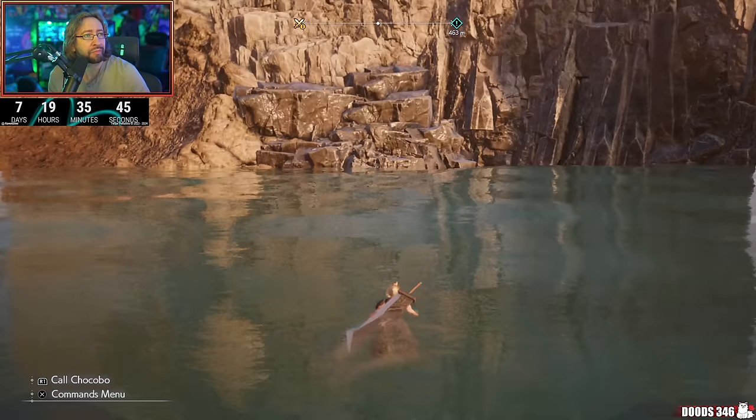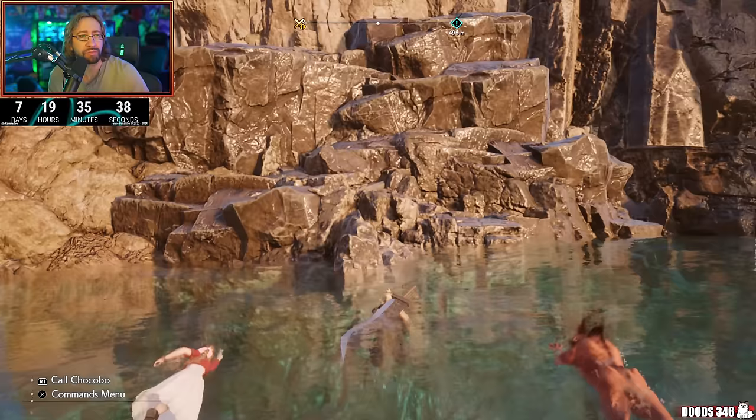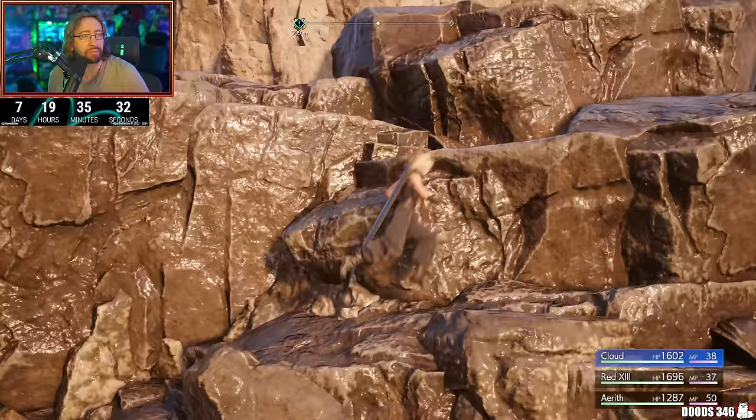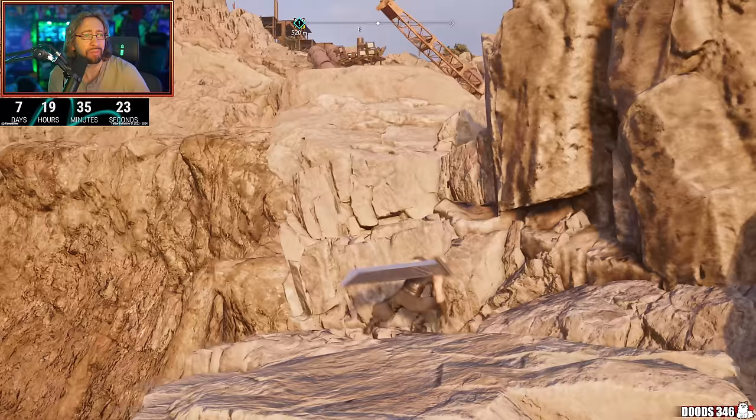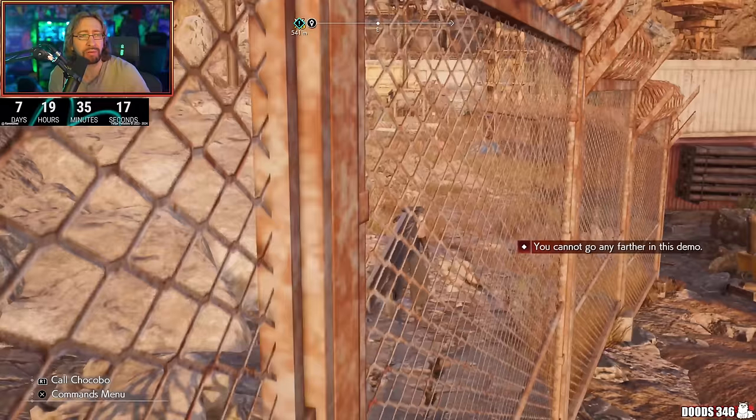Better to play classic or active. They're kind of like different games. Chocobos can swim. Yeah. What are you settling on for release? I don't know, but this is looking very good, man. This might be my option. Cannot go any further in this demo. Yeah, it's the exact same demo I played in September.